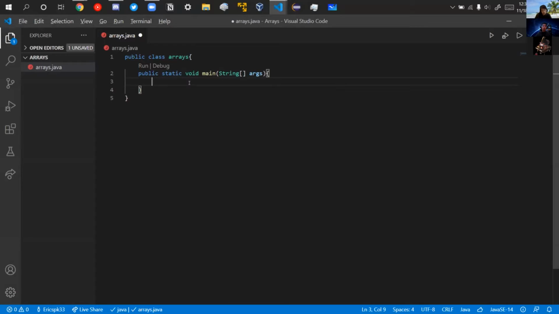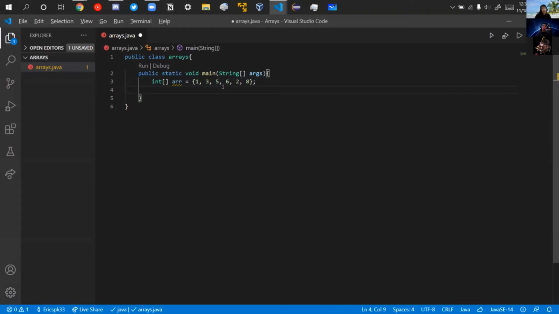Now to create a 1D array, there are many different ways we can do that, but we're going to create a pre-built array with some pre-built numbers in there. So int, so it's an integer array. We're going to call it arr, just array. And then we're going to have some numbers. These are just random numbers, there's no real purpose behind them. But basically, this line right here is going to create an integer array that has these numbers here.